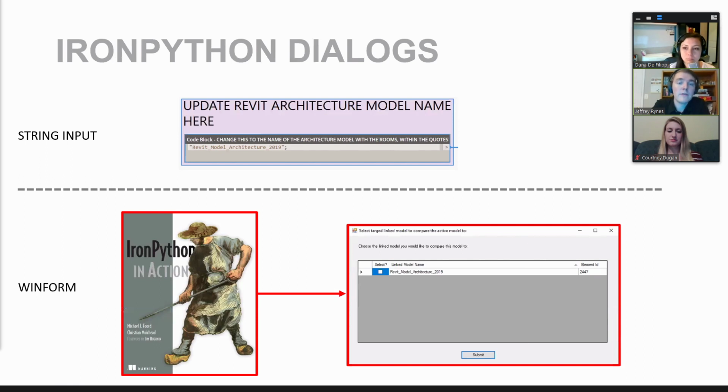And so if a user was on a different version of Dynamo, or maybe didn't have all the packages that we did, using this Python node or this Python approach, we could just copy and paste the code into a Python code block and they would be up and running. So in a way, it was for us to kind of flatten out or level out the deployment process. Awesome. Thank you. Yeah, good questions.